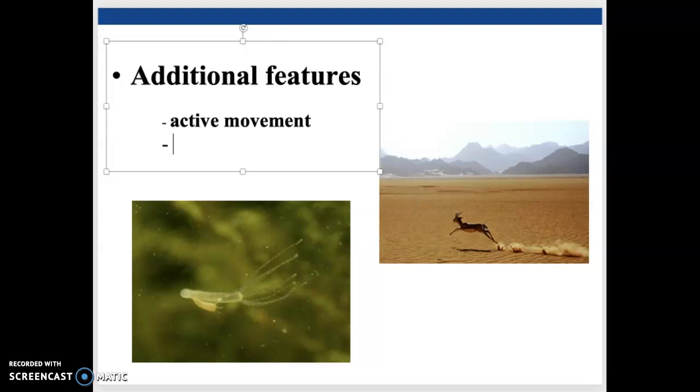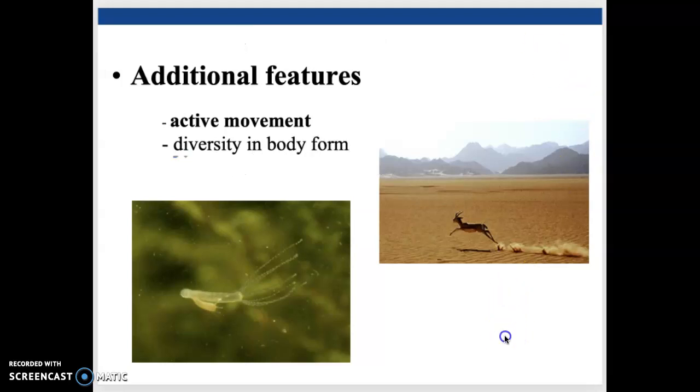Some animals move their entire lives. Other animals move during early portions of their life cycle, and then they become what we call sessile, meaning they don't move a whole lot. All right, but that's a feature across the animals. And there's a wide diversity in body form. So the shape, the body form, and we're going to talk about diversity in shape and body plans as we go through these different features of animals. Okay, so these are the big general features, and then these additional features.